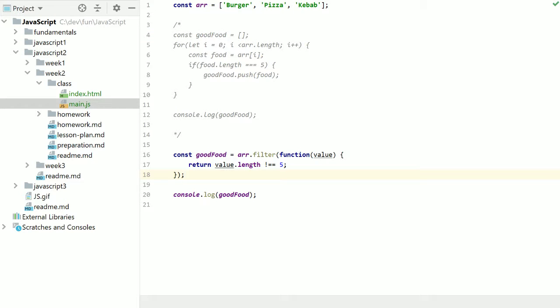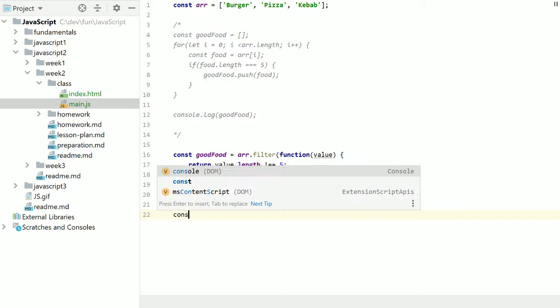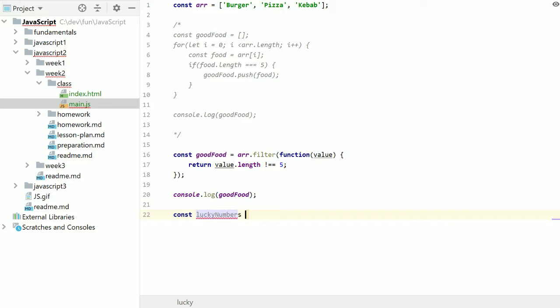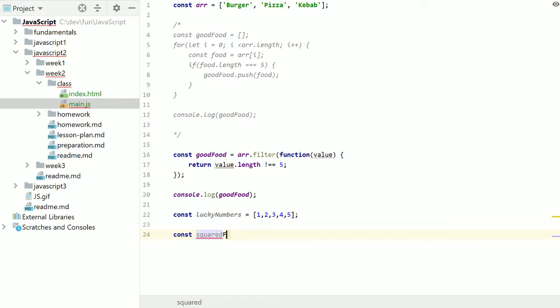Additionally, we have other mapping operators. So let's say that we have some lucky numbers. That will be 1, 2, 3, 4, and 5. And then I want these numbers squared. So that would be like 1 times 1. So I can go const squared lucky numbers. And again, I create an array.